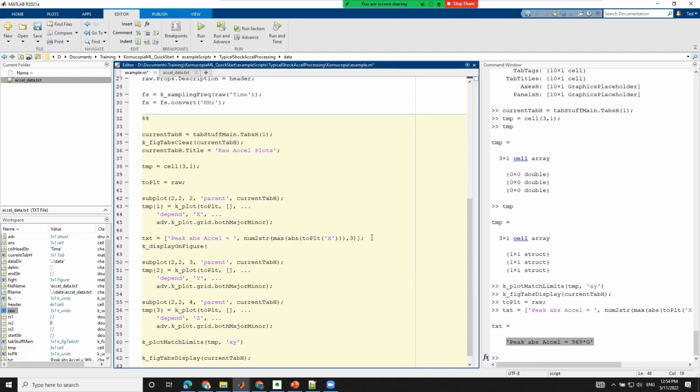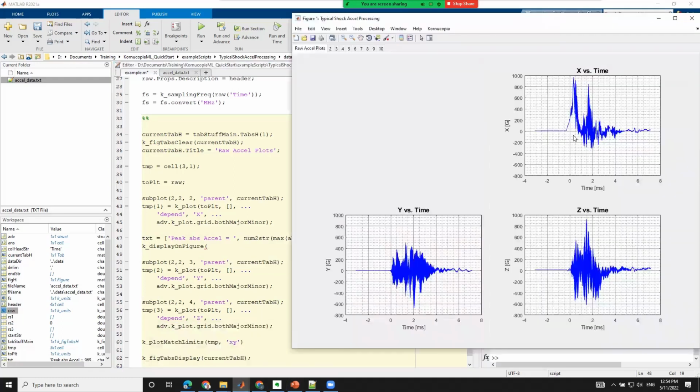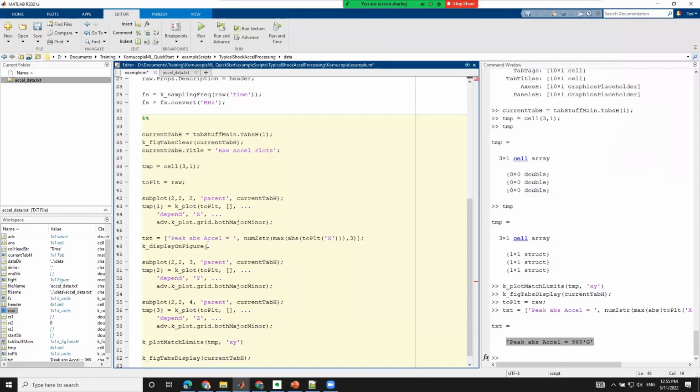With the display on figure command, it asks for location on the plot. So when I go look at my plot here, it's asking for some location on this plot. We have the choices of looking at this from a parametric 0 to 1, 0 to 1 kind of coordinate perspective, or we can, with an ADV setting, choose a combination of the actual values in units, like 4 milliseconds, or 400 Gs or things like that to locate on the plot. So we're just going to choose the normalized coordinate approach, which is the default.